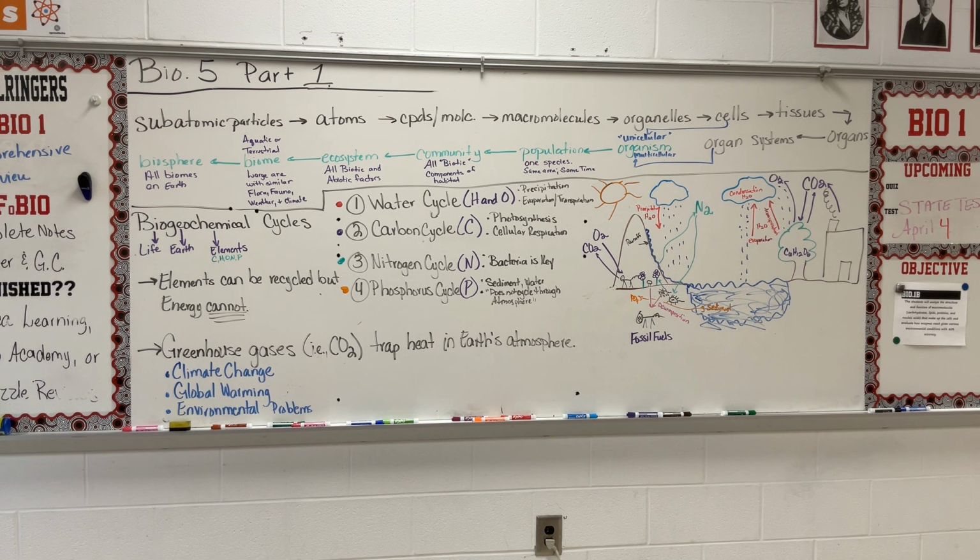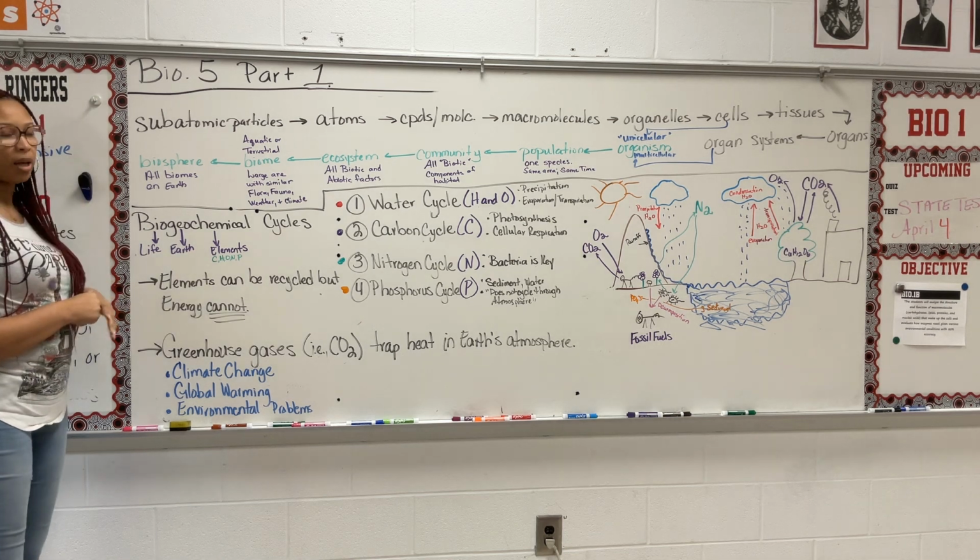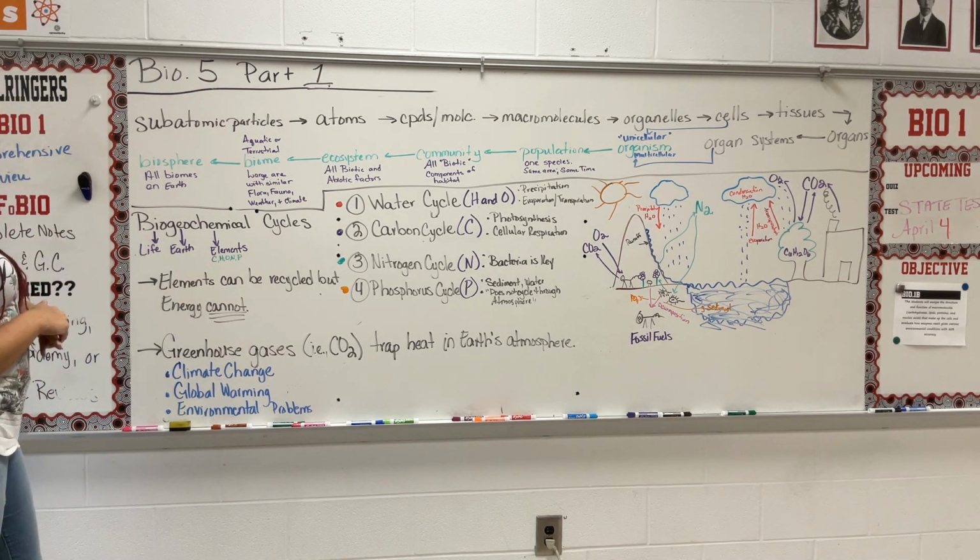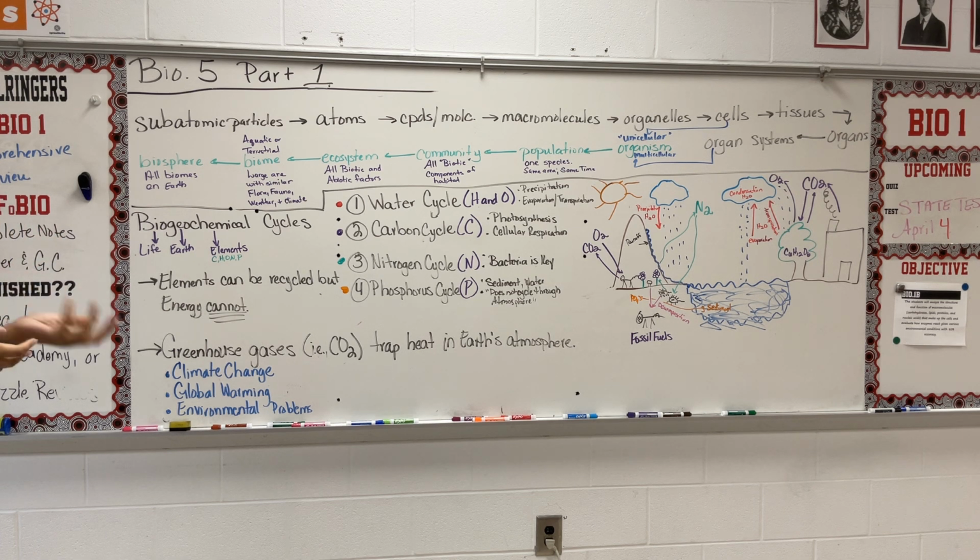All right, so basically, when we talk about ecological organization, we're starting at the organism level. But prior to that, I want to make sure we understand how all of this actually comes together and the things that we've actually studied this year. Now, there are things smaller than subatomic particles called quarks, but we don't start there. That would be more like physics. But subatomic particles are going to be your protons, neutrons, and electrons. We know that those combine to make atoms. Atoms are basically in their purest form. You're going to have the elements if there's nothing but one type of atom there.